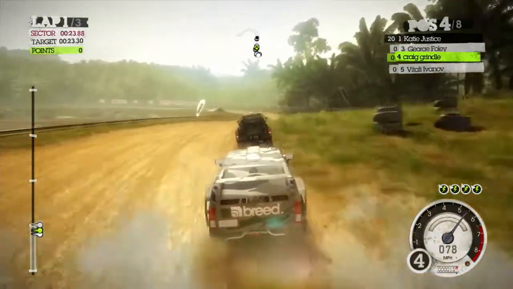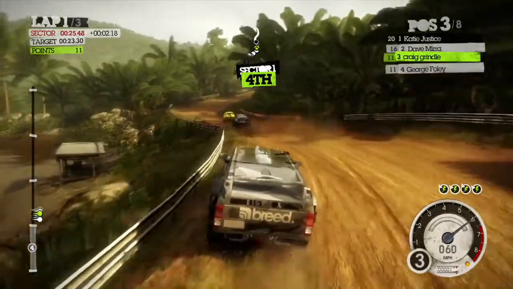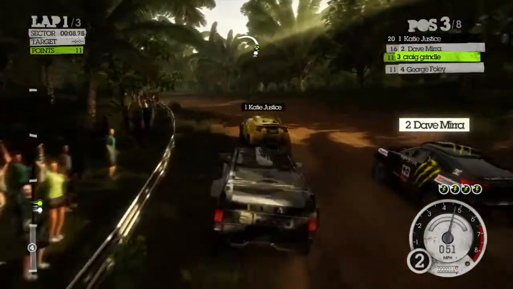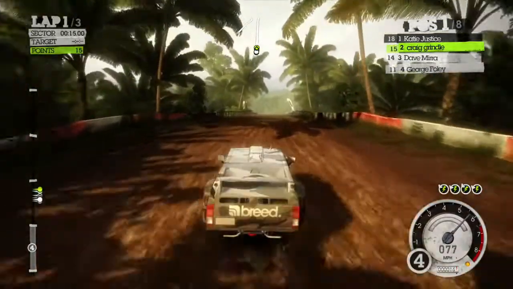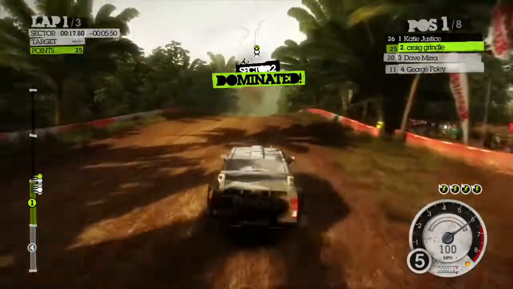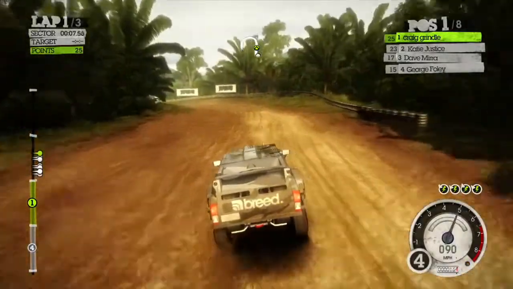This is a completely different track though. This is what I like about Malaysia, because there are three raid tracks instead of two, and they are all completely different to each other. So this one is more in the trees and all that. They all have the same starting position. Looking at some really high speed down there.